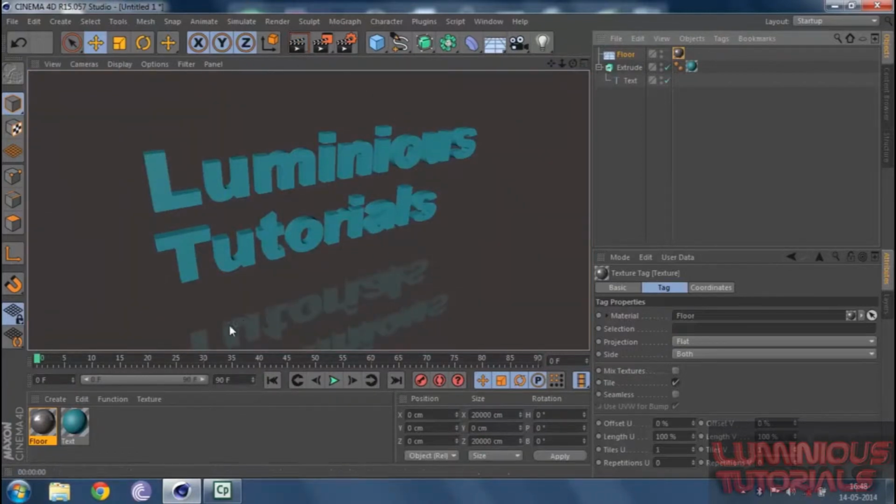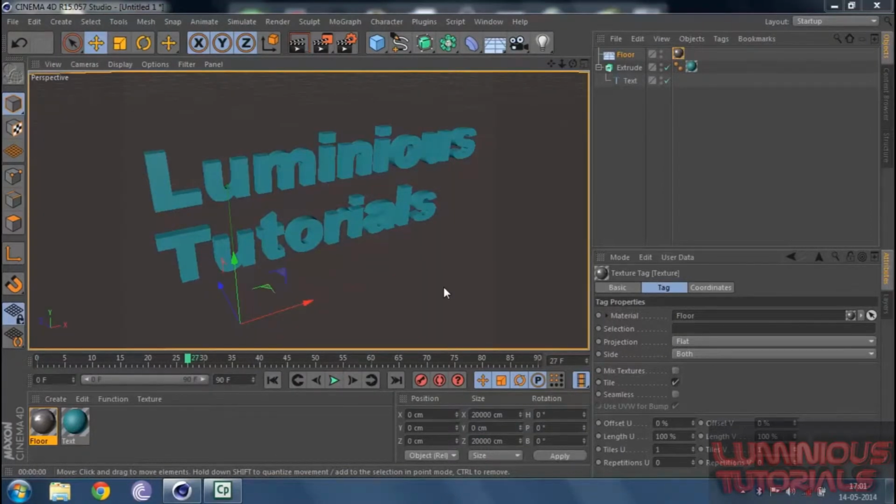You see, when we render view, we get a texture, we get a reflection underneath. We have completed the second stage of our 3D structure, that is texturing the model. Now let's move on to the next stage, that is lighting the model. This gives a feel to our logo that we are designing. So select light and get it into the object bar.